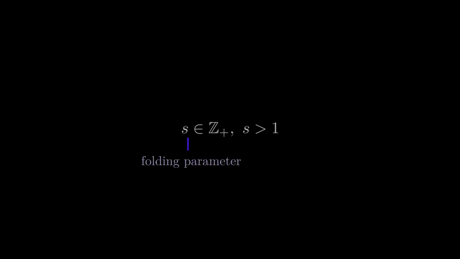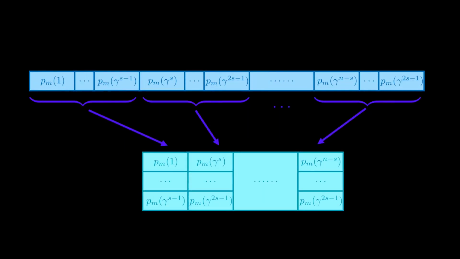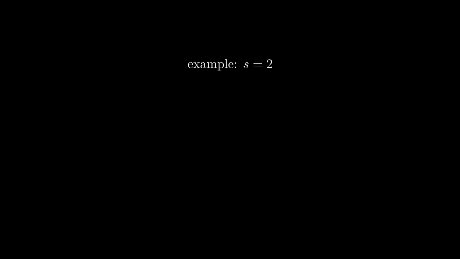A folded Reed-Solomon code is similar but has an additional folding parameter s. This imposes additional structure on the code word by bundling the n coordinates into blocks of length s, so each block becomes a new coordinate. Because of this structure, one error in an original block of coordinates causes the entire corresponding folded symbol to be wrong. Consider the case where s is equal to 2.